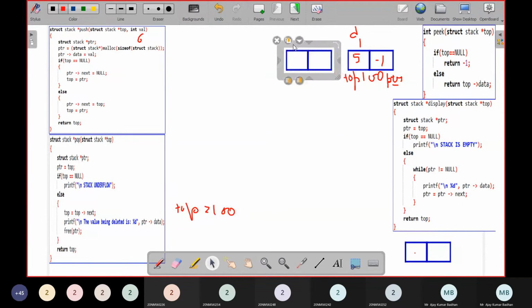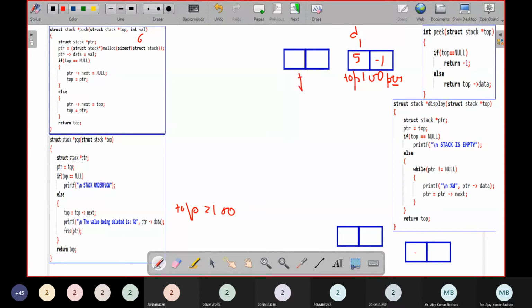You can see here there is one more node created. Okay, let me make a copy of it. Okay, this is there. So when I create this, this particular thing is created. Now there is a new node that is created, and it is referred to by the pointer. But now there is no pointer here. This new node is created, top is equal to 100. Now I have created another pointer here. The new node I have created is referred to with the pointer.